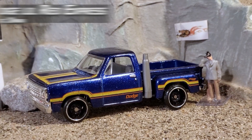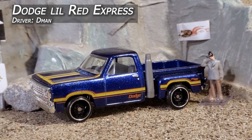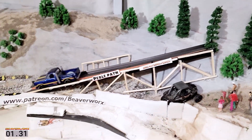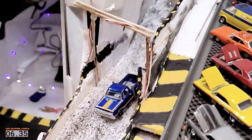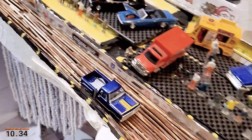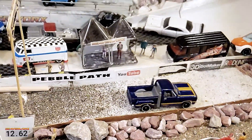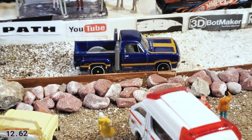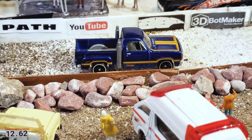Ride 2. We've got D-Man in the Dodge Little Red Express. You might be asking why this one's blue — well, if you see a blue Little Red Express out there, that means somebody did body work on it because they all came red. Down over top of the first lip and coming down through the loose stuff. Sliding through there. Nice over top of the logs. Out the bottom end with a 12.62. Got a little slowed up on the top half there, but still made it with the shiny side up.